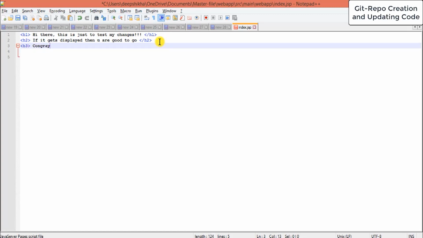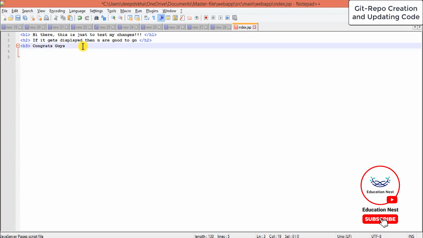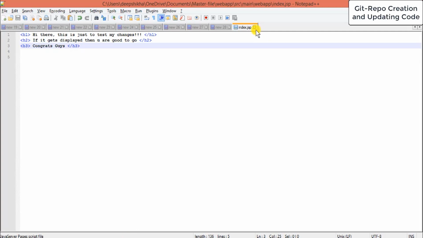Congrats, guys. Alright, so these things won't be there because I have already copy pasted this. But if you want to do all those sort of things here, then we can change there also. That I can show you. So this is what it normally looks like. If you do Control S, your file will be saved to your repository.